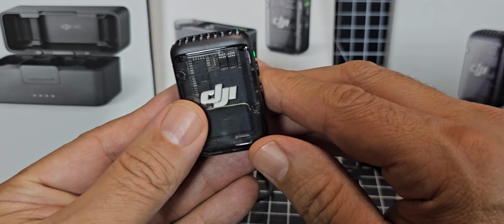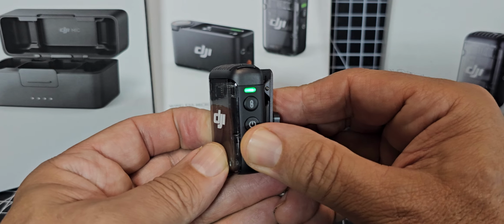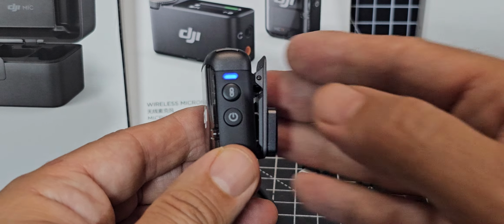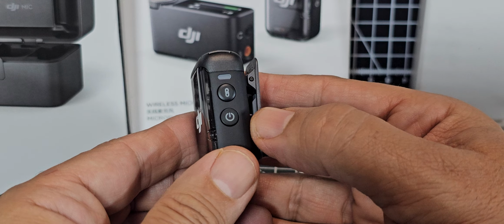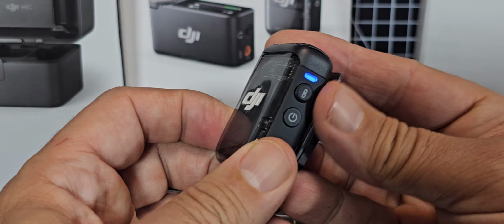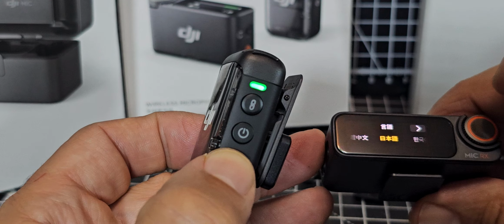So if you want to go into Bluetooth mode with this, you just press and hold this button here. It will change blue, and then when it's solid like that, it means it's flashing because it's looking for a connection. You press and hold the link button, goes into pair mode, and then grab one of your phones or computers and it will pair, and I've tested that. But if you press and hold the record button again, it will go back to green mode, and then it's waiting to link with the receiver, which is here. You just back out. I would say it should just find it.